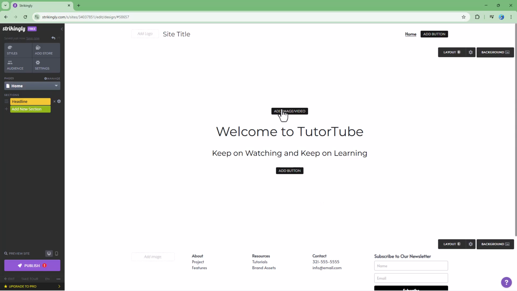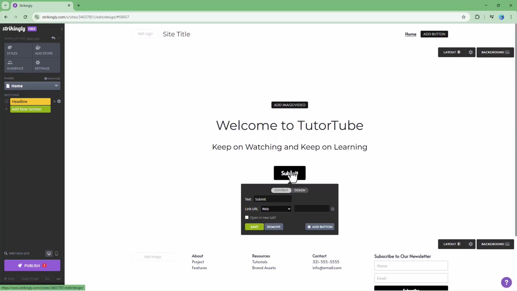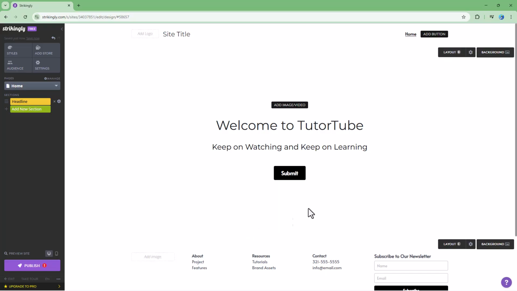So apart from that, for each of the fields that you bring in, for example, you have an option to add in image and button, as you can see right here. So you can go ahead and save to go ahead and add those out. So this is quite different. So you need to go ahead and explore this for the different sections that you actually bring in. Anyways, let's just go ahead and add in another section.